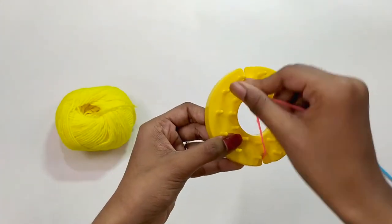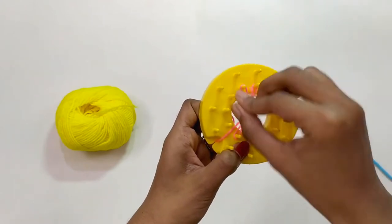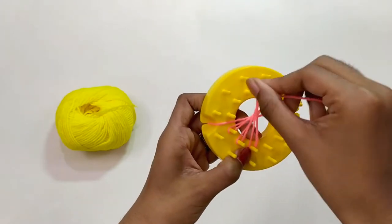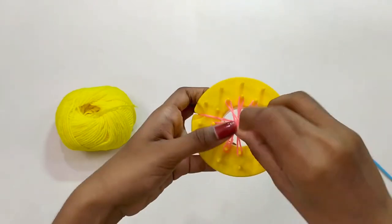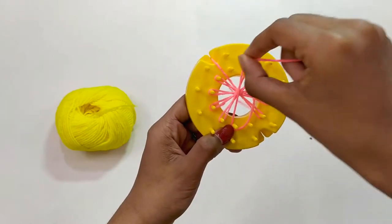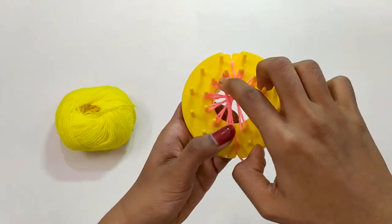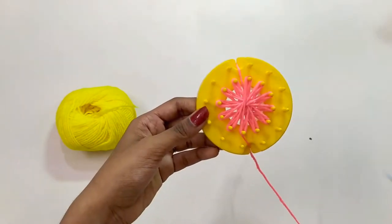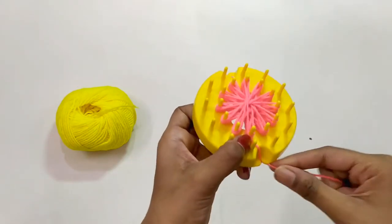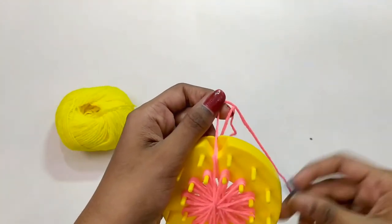Need to loop the thread on the pegs of the flower maker like this. Today, we will make a flower of 3 layers. One layer is done. We need to do 2 more layers. There. Now, we have to bring both the threads below the flower maker.